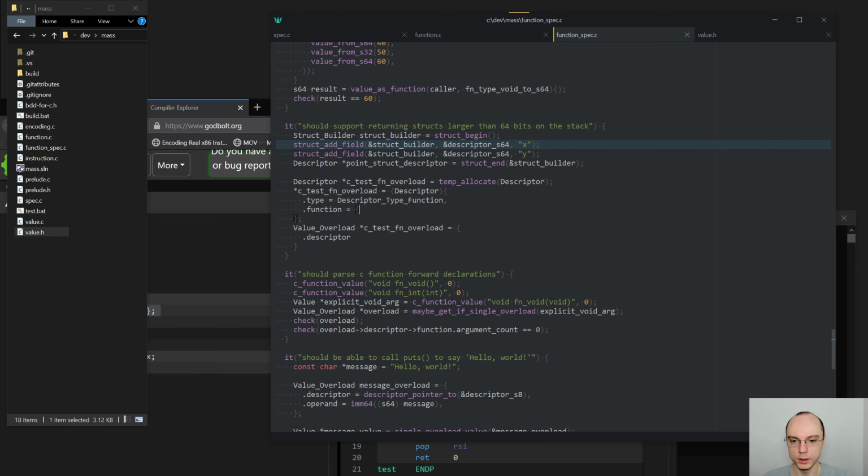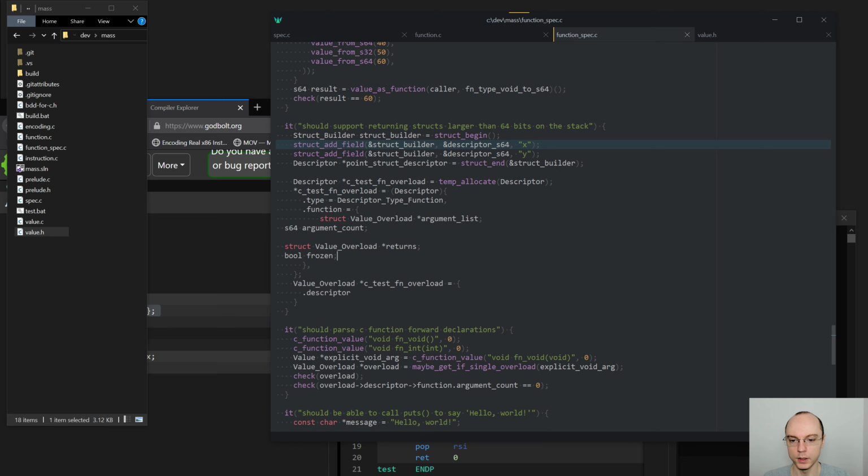Say function is like so. Okay, so it needs an argument list, it needs an argument count, and it needs a return value, and it has bool frozen. And frozen is just something I introduced between the episodes to track that the function is not modified after it has been called. Just a debug thing.